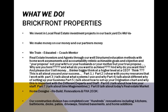Because a lot of times we dump a whole bunch of stuff on our staff thinking they're going to handle everything and they're going to be the miracle worker and save our company. But no, that's not the case. The case is we need to be very clear and very specific in terms of why we're hiring this person and what the goal and objective of hiring this person is, and then be able to determine that and be able to measure that and be very diligent about what we give them and how we give it to them, and be able to measure that. So we have to be fair.